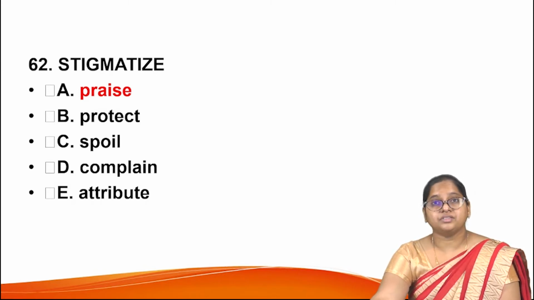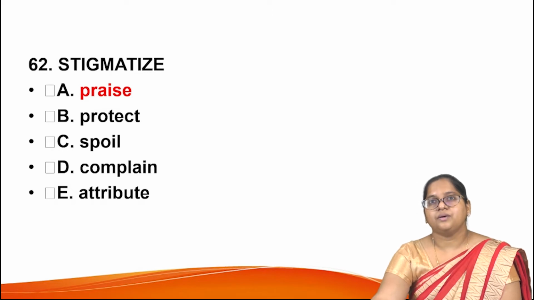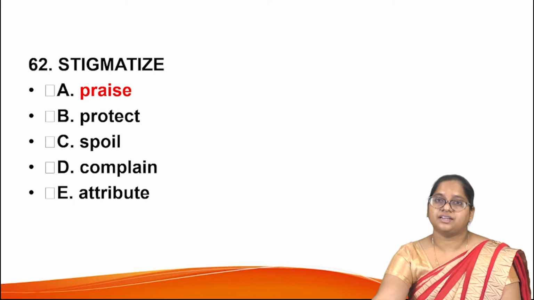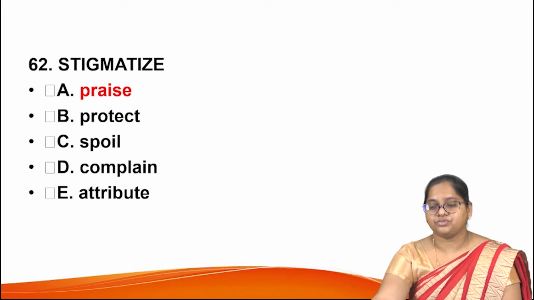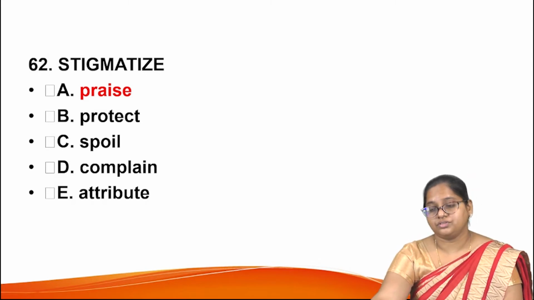Now, stigmatize means you speak ill of others, you comment very badly, you say negative things about that person, and you ill-treat them. So obviously the opposite will be praising. You praise someone, you appreciate them. From the given options, praise, protect, spoil, complain, attribute, you can choose praise to be the right one. Praising someone, talking good about others.